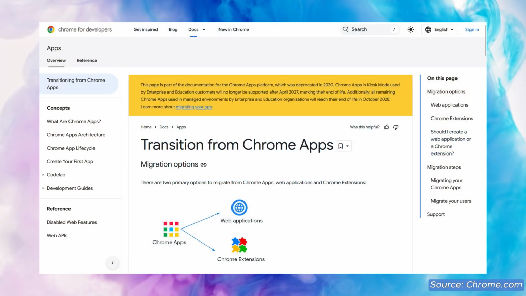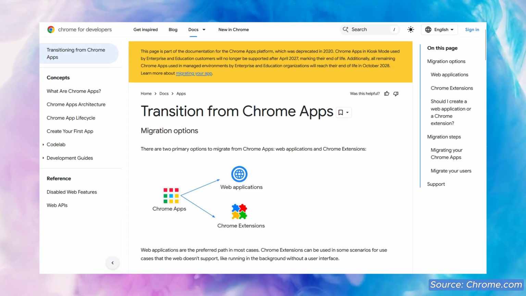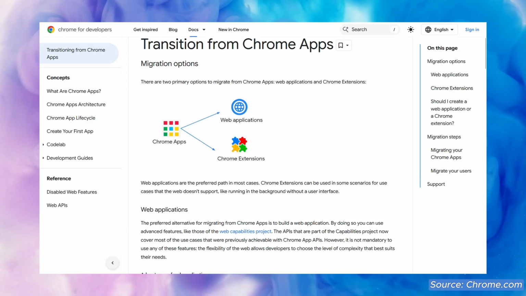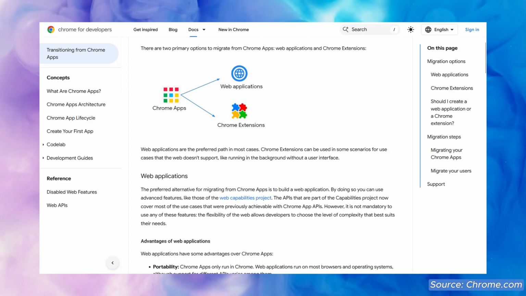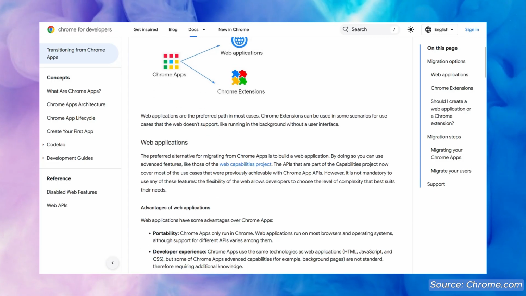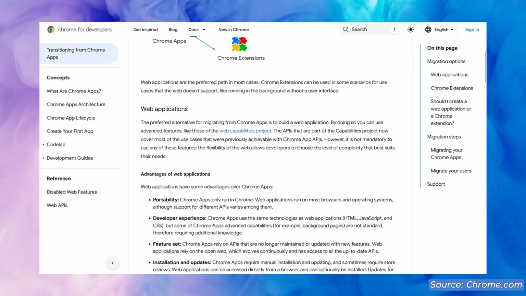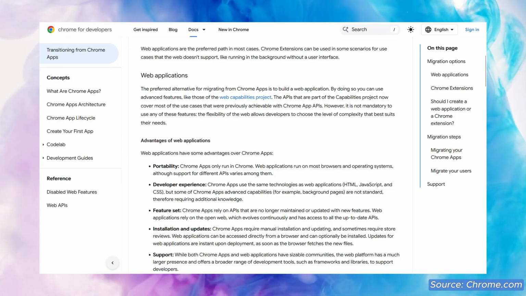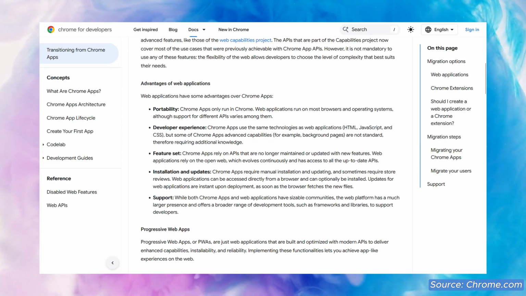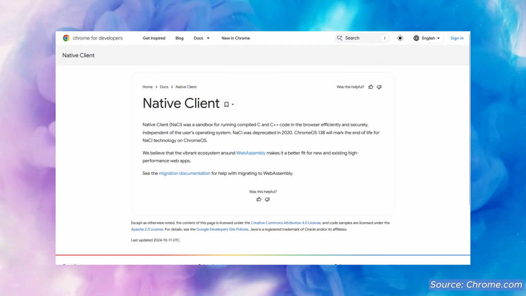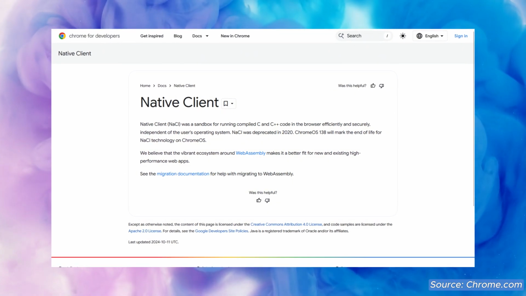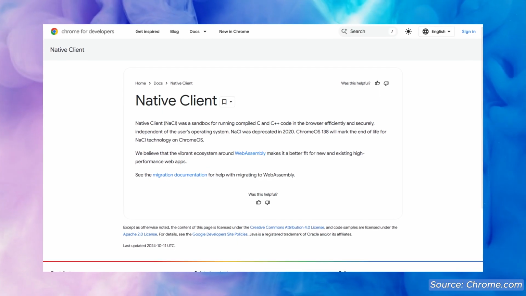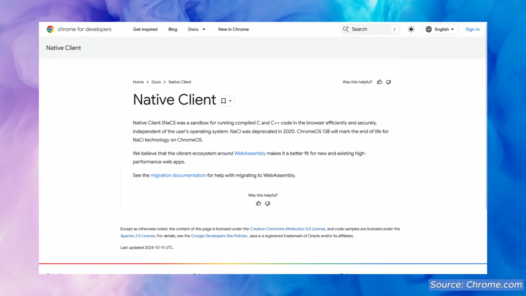Next up, with the move away from Chrome apps to web applications and Chrome extensions, it's worth being aware that ChromeOS 139 marks the point at which user-installed Chrome apps on ChromeOS will stop working. Google say that apps that are force-installed through the admin console for managed guest sessions and user sessions will continue to be supported. In a related matter for developers, ChromeOS 139 and later will no longer support Native Client in managed environments with the NaCl allow policy enabled.